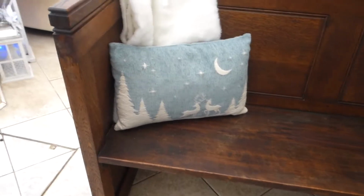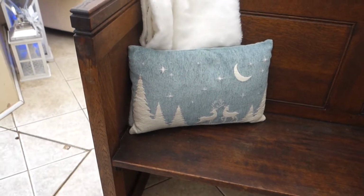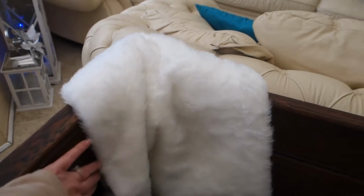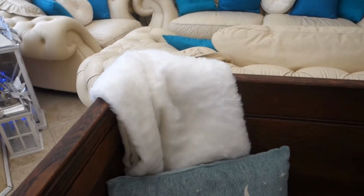These cushions I purchased from B&M a couple of years ago, so they weren't very expensive. I don't know if they still have them in, but they were purchased from there. I've just got some fur fabric here. It isn't a throw, but I do want to get a throw just draped over there.